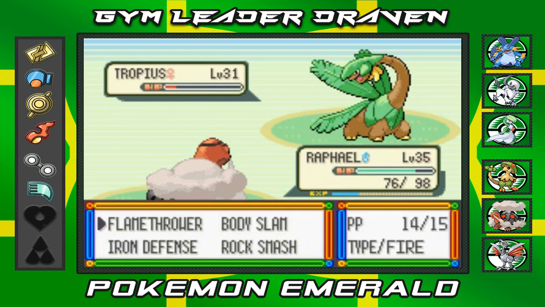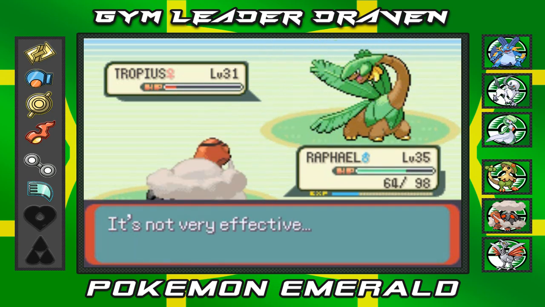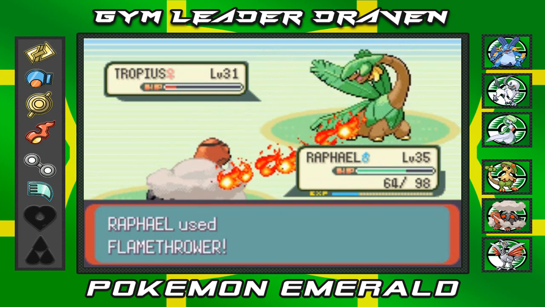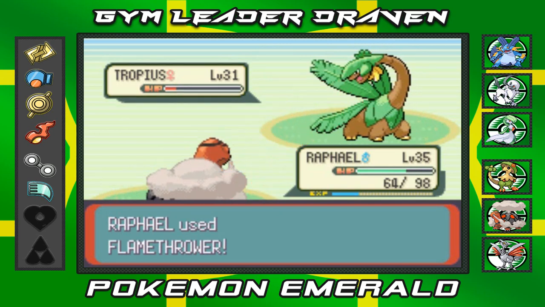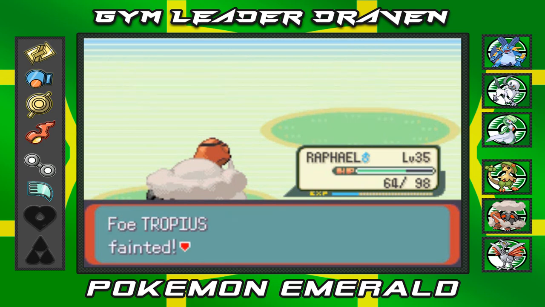Survived. Okay. Alright, let's do this. See where you're at? You wanna act tough against me, huh? You a hater? A little hater? So here we go. Flamethrower attack again. And there we go. Tropius has been defeated. Not a perfect victory, but, you know, it's still something.